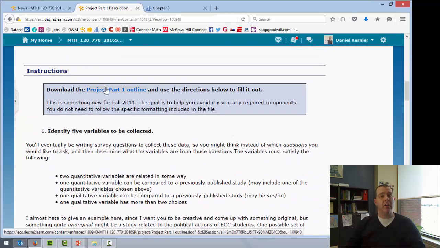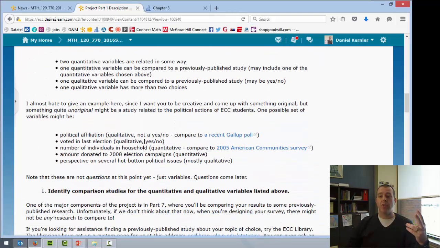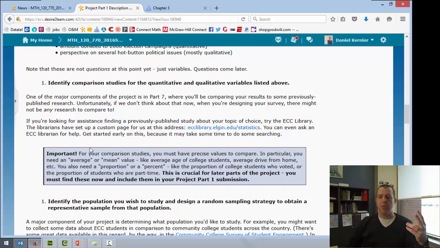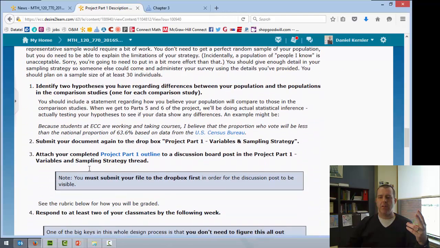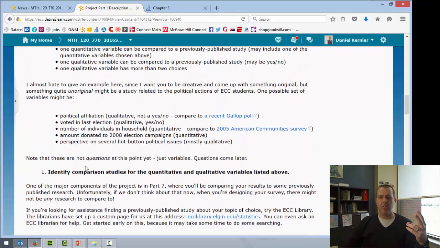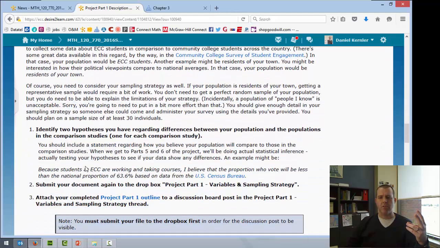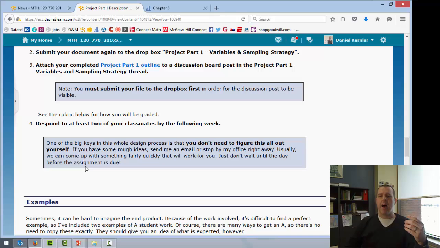There's an outline here that you should download and fill out, and you'll be uploading it to the Dropbox and posting it to the discussion board. So here's all the different parts, etc. And then there's a weird numbering. Just notice the weird numbering.